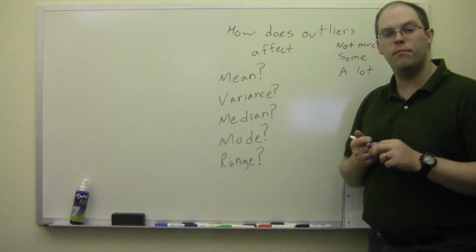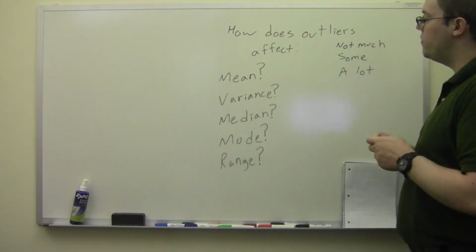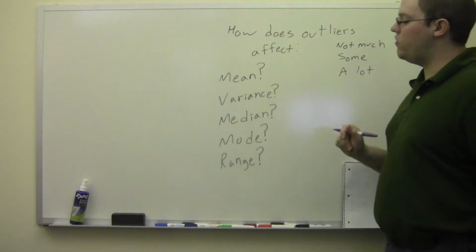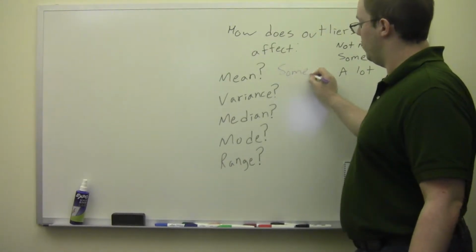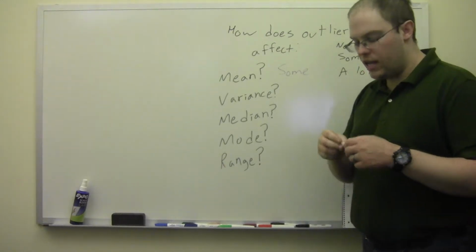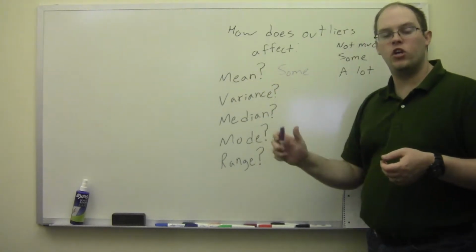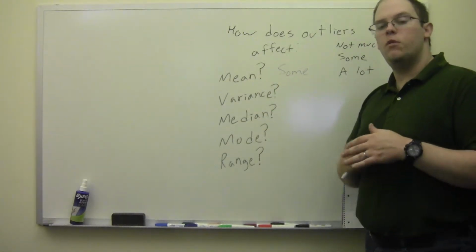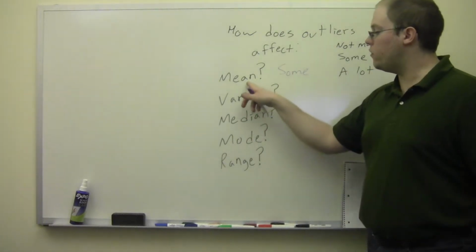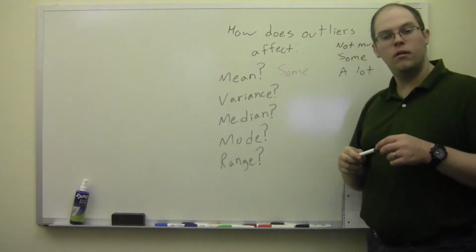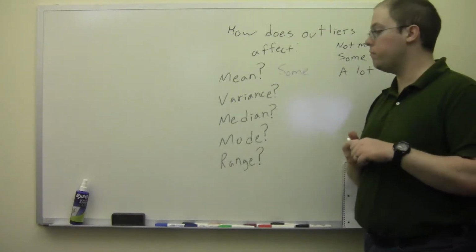Okay, now you've had some time to think about it, to answer the quiz questions. What I hope you came up with was, for the mean, how much does an outlier affect the mean? The correct answer was some. It can affect it by a good amount. Remember, when we say mean, we just mean the simple average of all of the points that we've seen. So depending on how many data points you have, an outlier is going to pull that up a little bit. Maybe by some, maybe not by a ton.